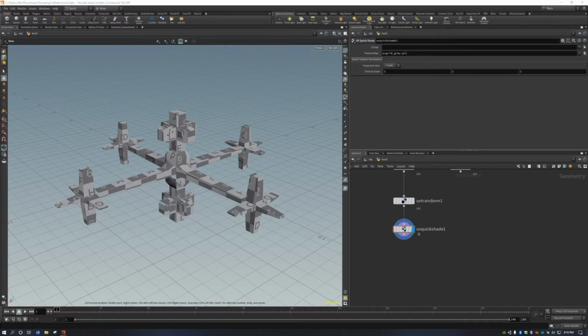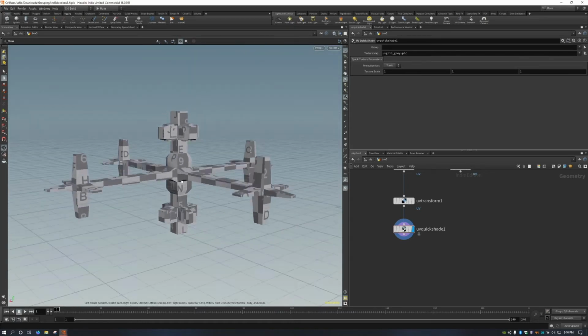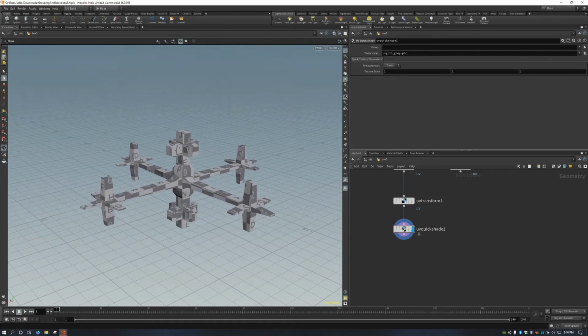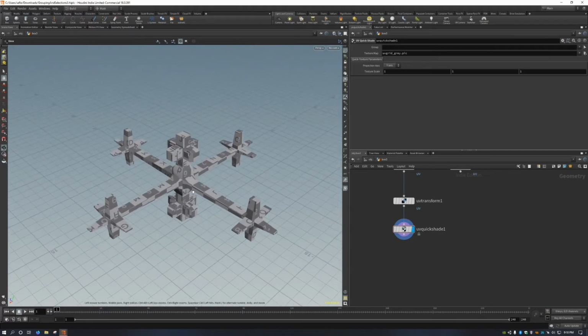A good one to check out is the flatten node, because it'll let you specify seams with edge groups, so that'll give you a little bit more control over the result on more smooth surfaced models than this space station, which is very boxy. So that's a quick overview of how to get some simple UVs set up in your mesh.